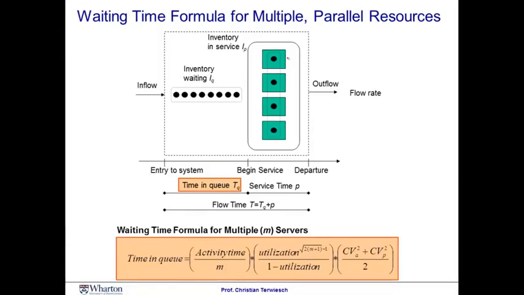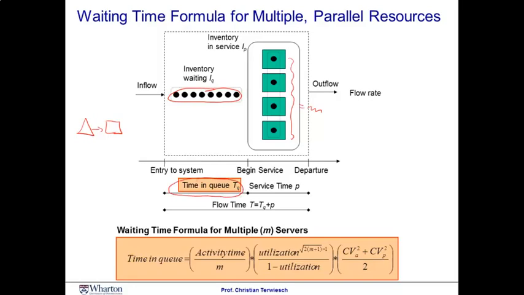Now let's look at the process flow diagram before we turn our eyes to the math. In this process flow diagram, I realize now that I have m parallel servers. Think of m as simply standing for multiple. I have multiple servers, but note further, I have a common queue. So the assumption here is that the process flow diagram still consists of this basic picture. I have a common queue for everyone, and whoever is available next is going to serve the next customer. Once again, I want to find the time it takes a customer to wait in the queue.